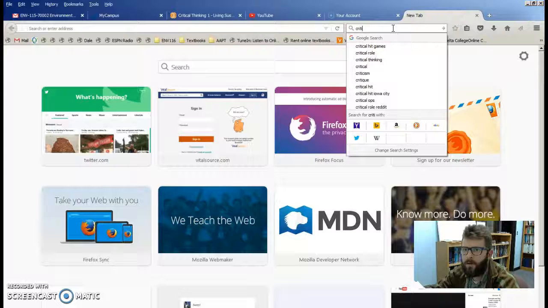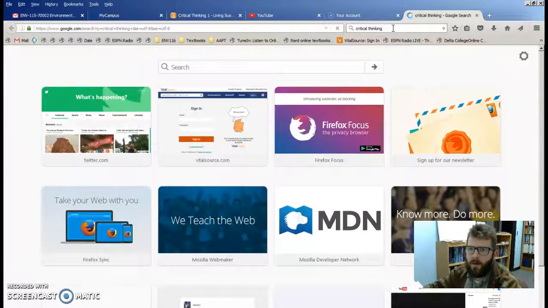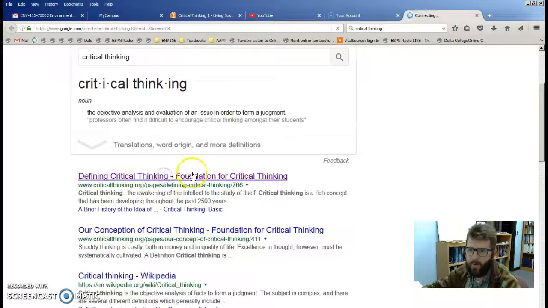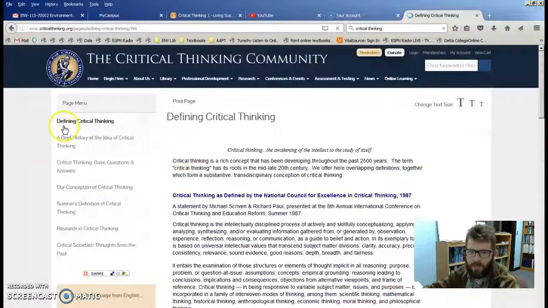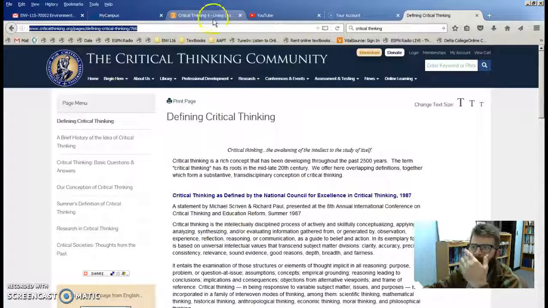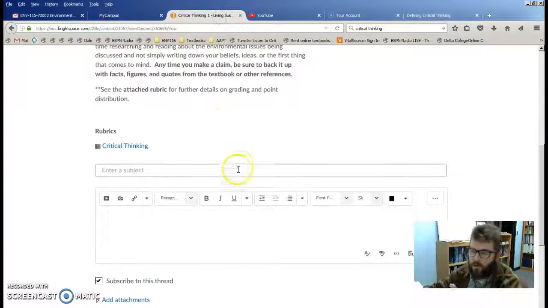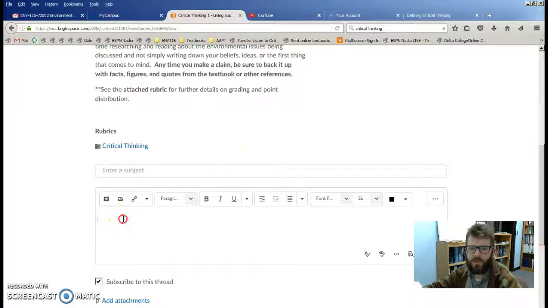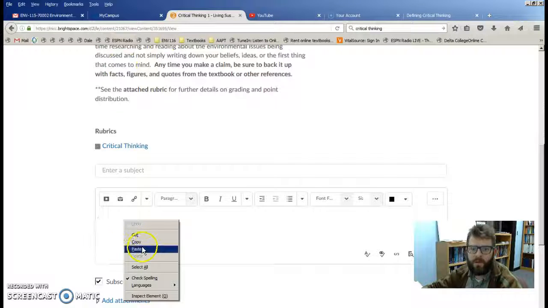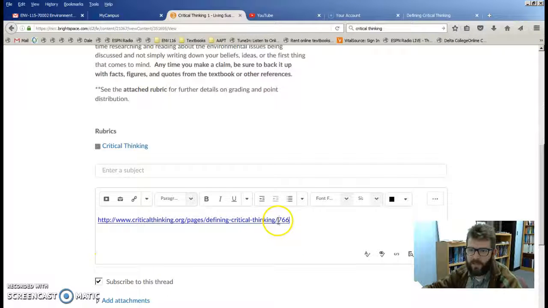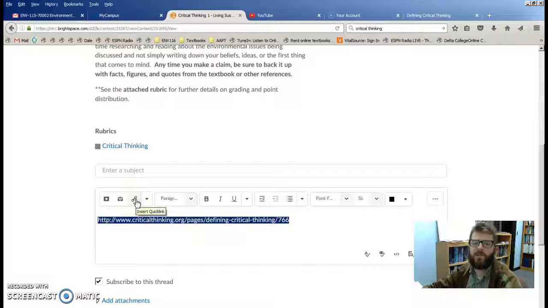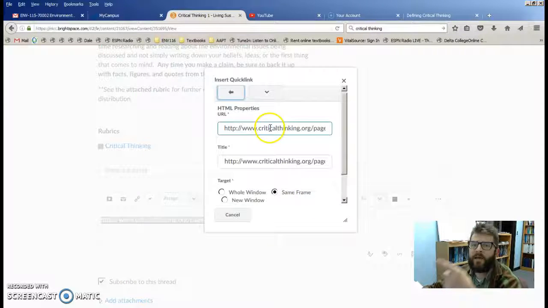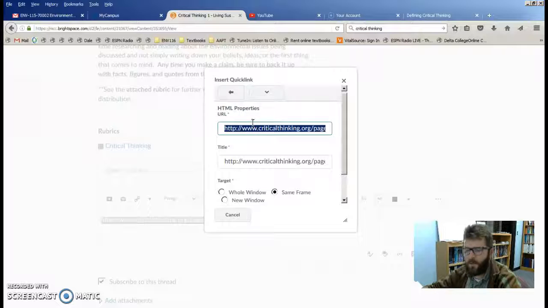I'm going to just try this real quick. So if I wanted to post about critical thinking in the critical thinking assignment, which isn't necessarily what you're supposed to do, but just so you can see how this works. I find the link I want to share, and you could do this with the environmental news assignments too. Let's say you've got a link. I copied it and I'm going to paste it. Looks like it's already active and hot. I might not need to do anything to that, but just to double check, if I click Insert Quick Link, which looks like this little chain link, I can copy the URL. So this is the web address that I want to put in there.